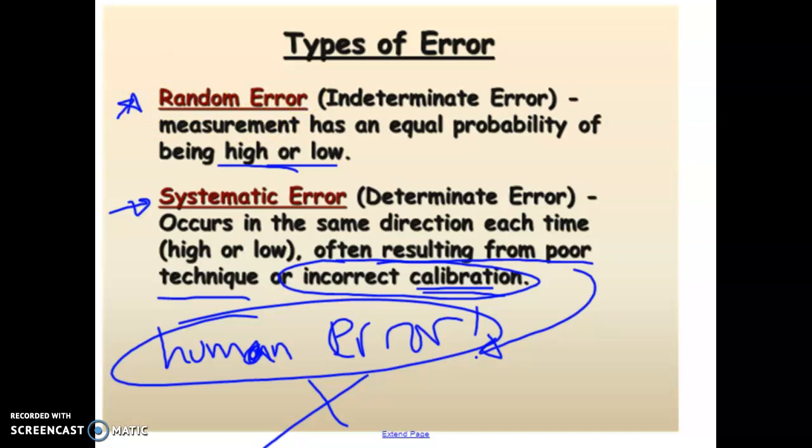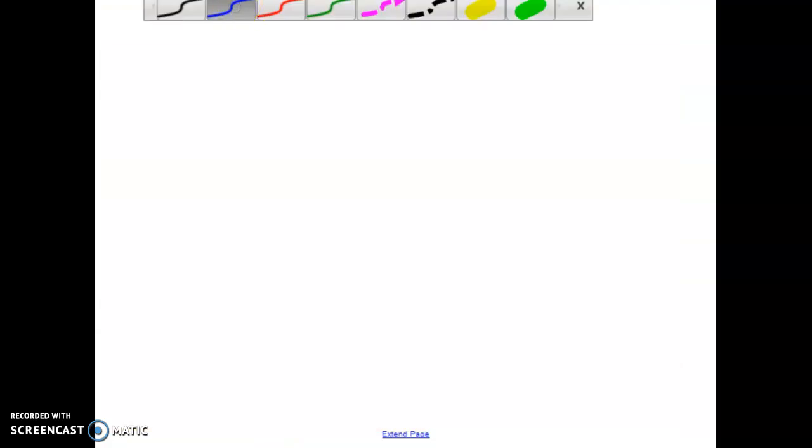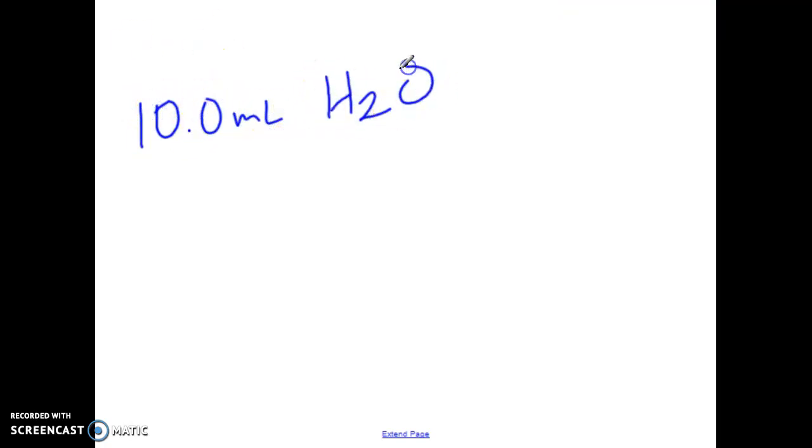So let's say for example, you were doing a lab and in that laboratory you're asked to measure 10 milliliters of water. And let's say I told you or a teacher told you to use a beaker to measure it. So a beaker does have some graduation lines, right? So let's say we have a 10 and 20, and this is a 25 milliliter beaker. So when you measure your liquid here, you're measuring 10 milliliters. Now you followed lab procedure. You have 10 milliliters of water.